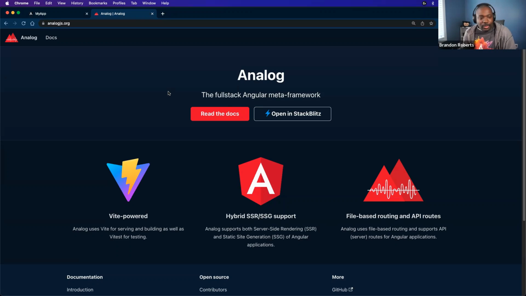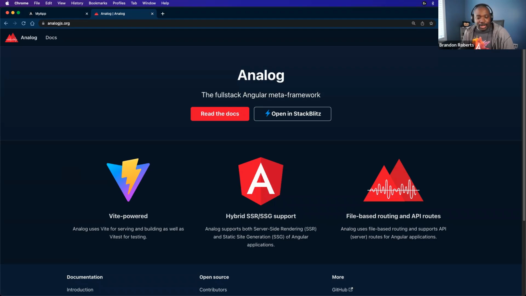If you're more familiar with Nuxt, Next.js, or SvelteKit, this is my vision for what that would look like in Angular. I've been working on it, and we're going to talk about some of the foundational pieces of it and the things that you can build with it.